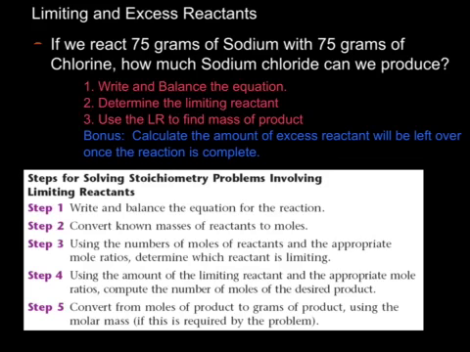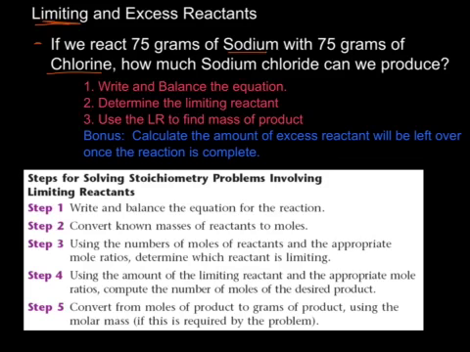When we're talking about limiting reactants, limiting reactant means either sodium or chlorine, the reactants in our equation. Which one's going to run out first? We have 75 grams of both. How are we going to find that out? You need to see which one is going to run out first. Well, we can do that with math.